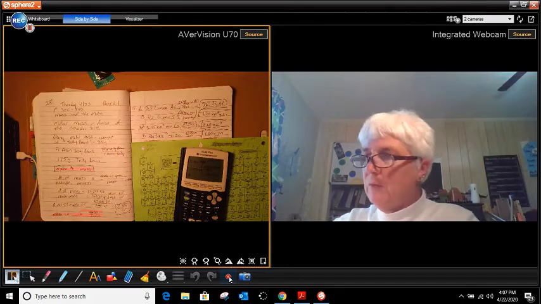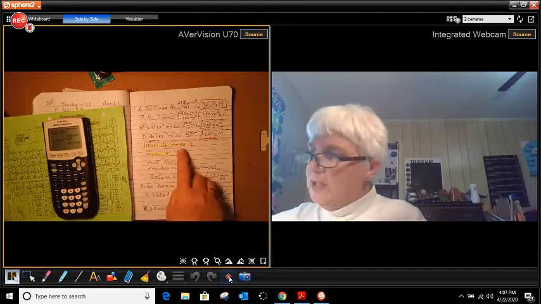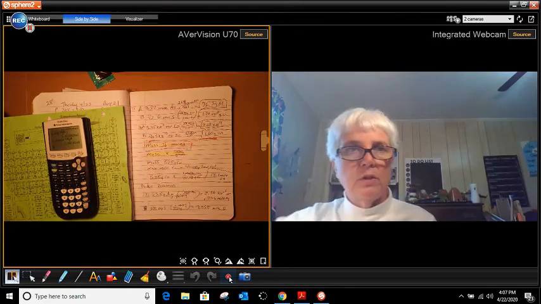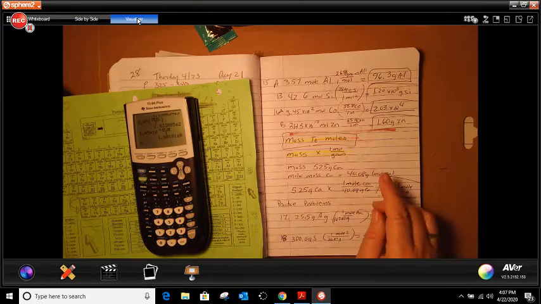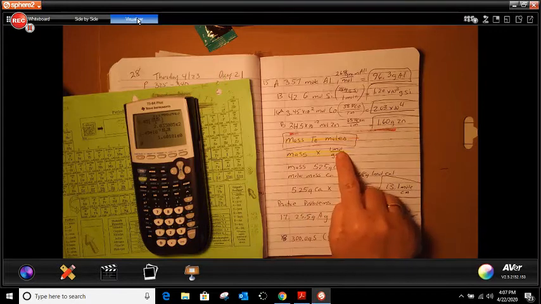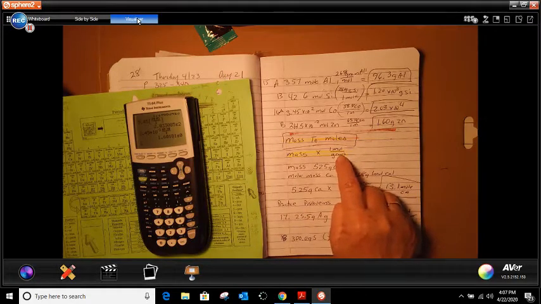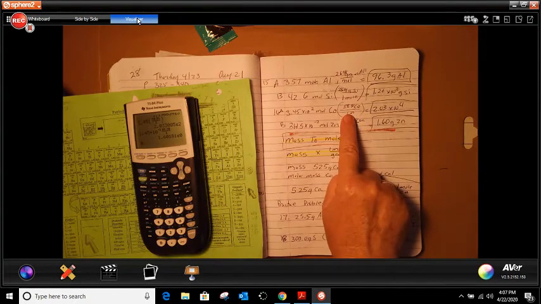So we're now in part two. What we're going to do now is mass to mole conversion. When we're talking about mass to mole, we're talking about having the mass and then we're going to times it by one mole over grams. So we're going to do it differently than what we were doing up here.